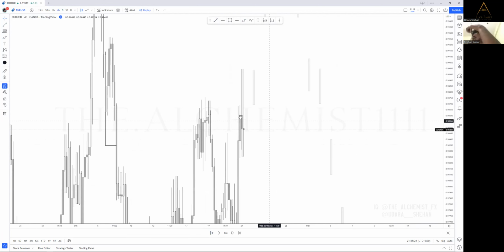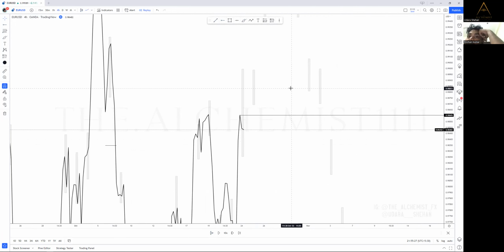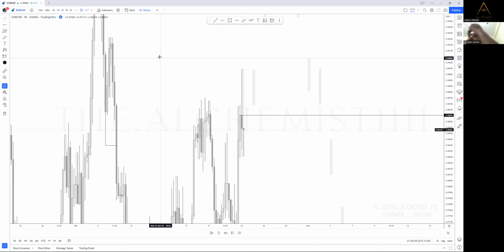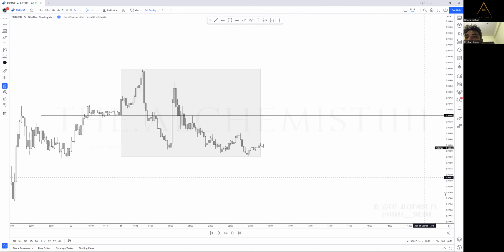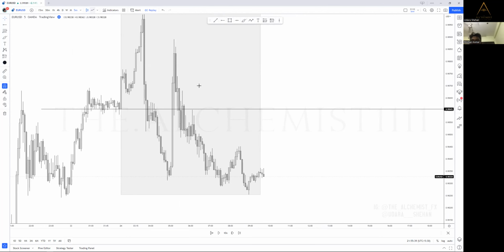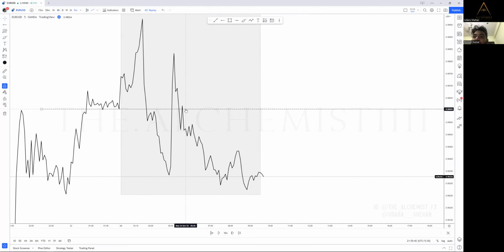What do we have? A resistance or else a rejection block. Can you see that? We had a rejection block. Now, this day I was trading on MT4 with my phone. Then that day I saw on the 5 minute time frame, we had another resistance lining up with this level. Can you see this? The 4 hour one is here. We can do a slight refinement of it into here.